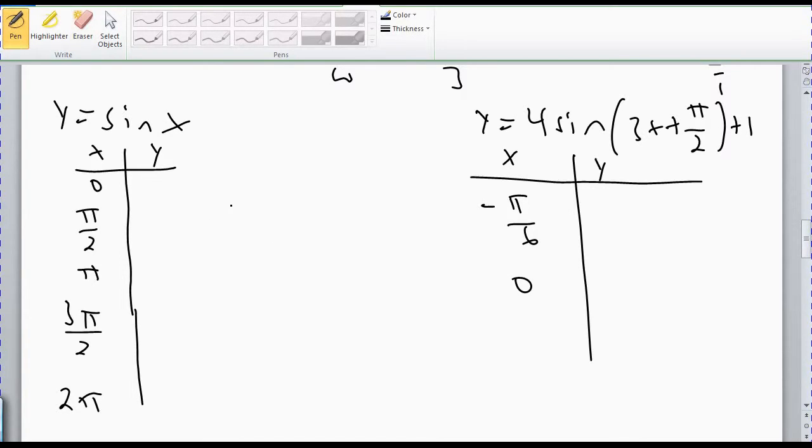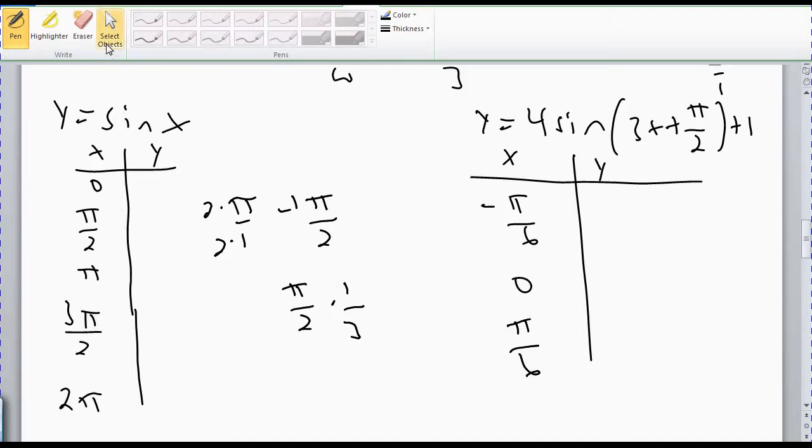So let's take the pi now. Subtract pi halves. Now that pi, I need an LCD. That's pi over 1, so I can times it by 2 to have common denominators. And 2 pi minus 1 pi is pi over 2. And then I'm going to divide that by 3, which is the same as multiplying by 1/3. And I get pi over 6.